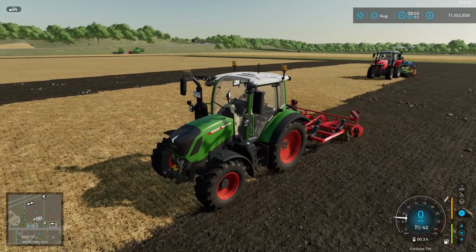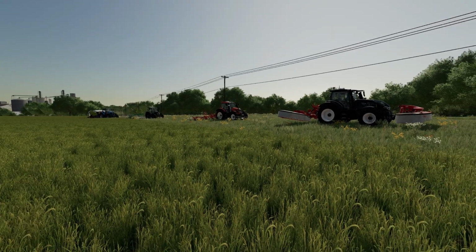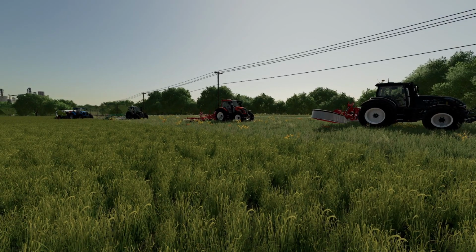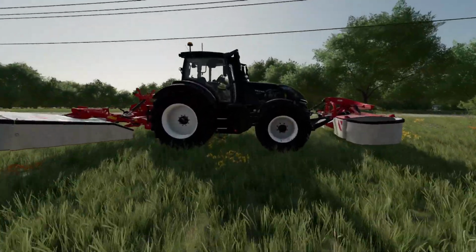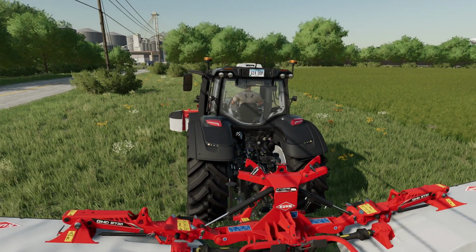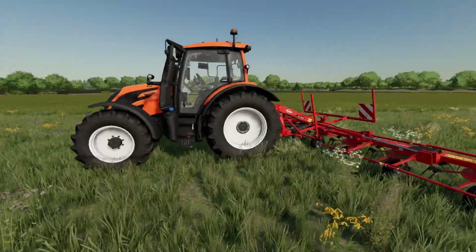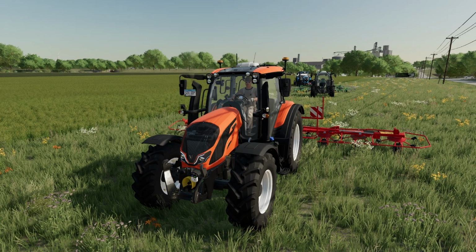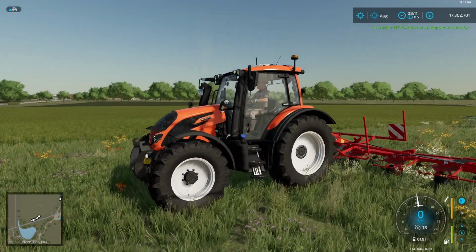Now we can use the same activity for grasswork. Across here at our grass field, we've got everything pretty much lined up. And so we're good to go. Same process as before. So we'll jump in the front tractor. We'll turn the engine on so that we're ready. In the next one in line, we're going to make sure our implement is down. We're going to turn the engine on. B to start our implement.